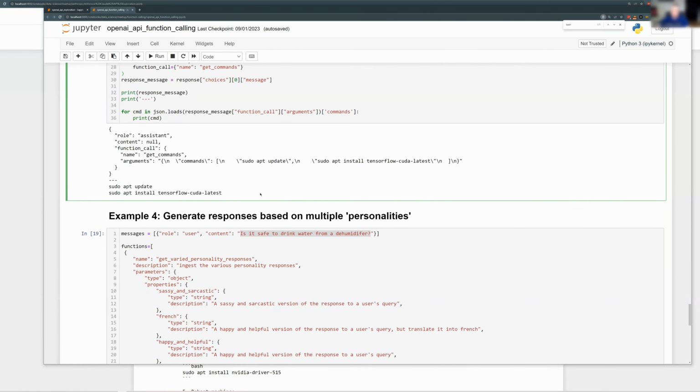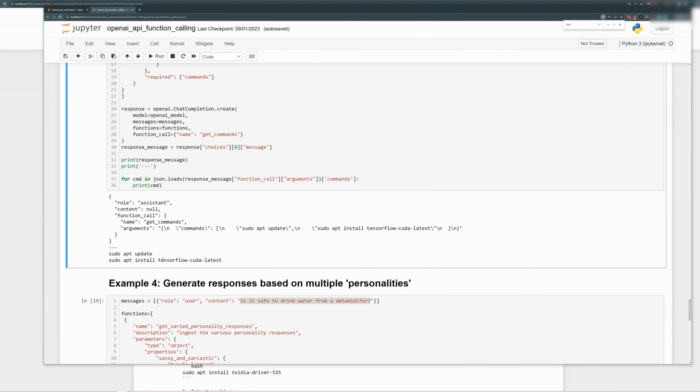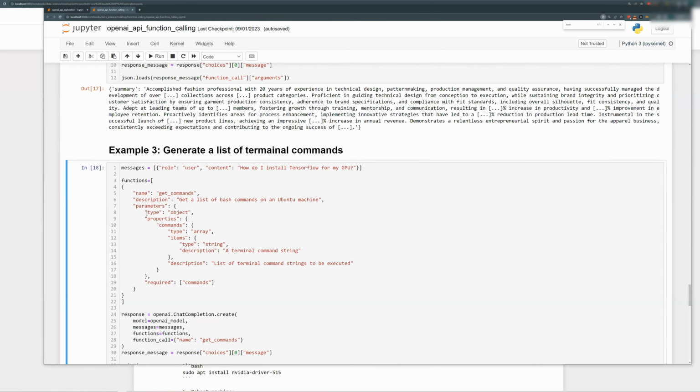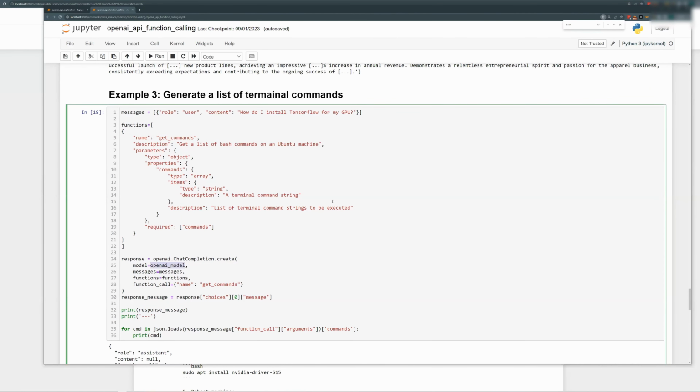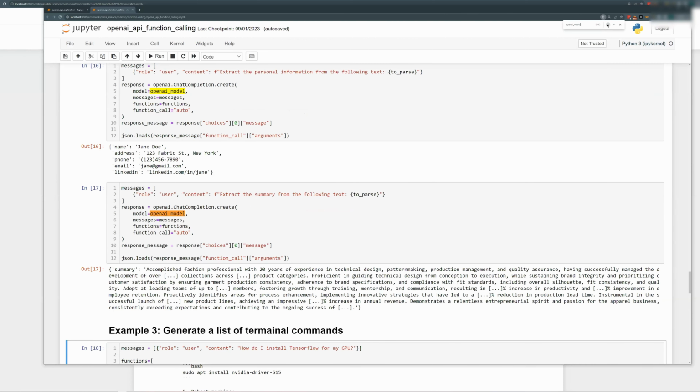Yeah, this one here. I just wanted to see if this even exists. TensorFlow CUDA latest. Okay. So yeah, and this one, I'm not sure. Those other ones looked all right. I mean, I've installed TensorFlow plenty of times, and that's pretty much what you do.